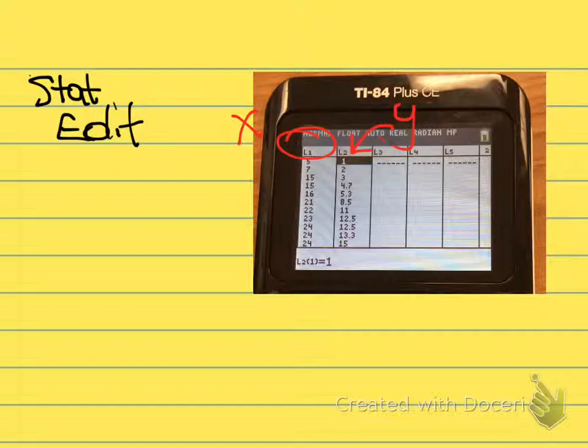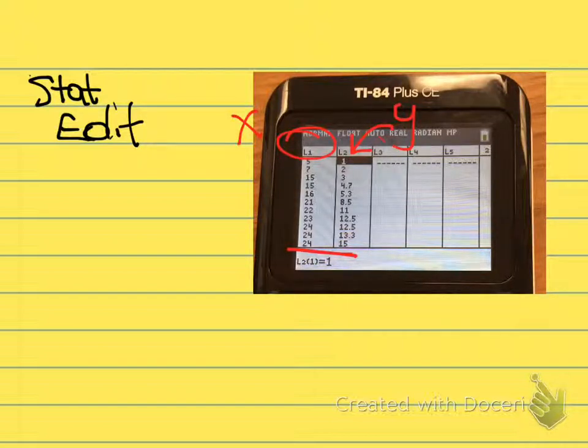And we're just going to type all of these data in, and we're going to make sure that it's nice and even, because now I know this is not the bottom of our data, but when we get to the end we need to make sure that the 2 lists are even. If not, we'll probably get a dimension mismatch error, and that's something we just have to go back and check for.